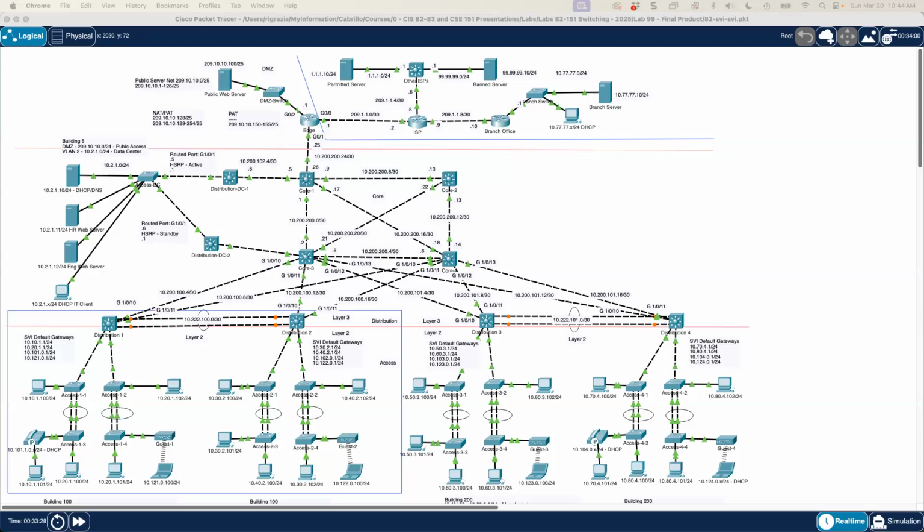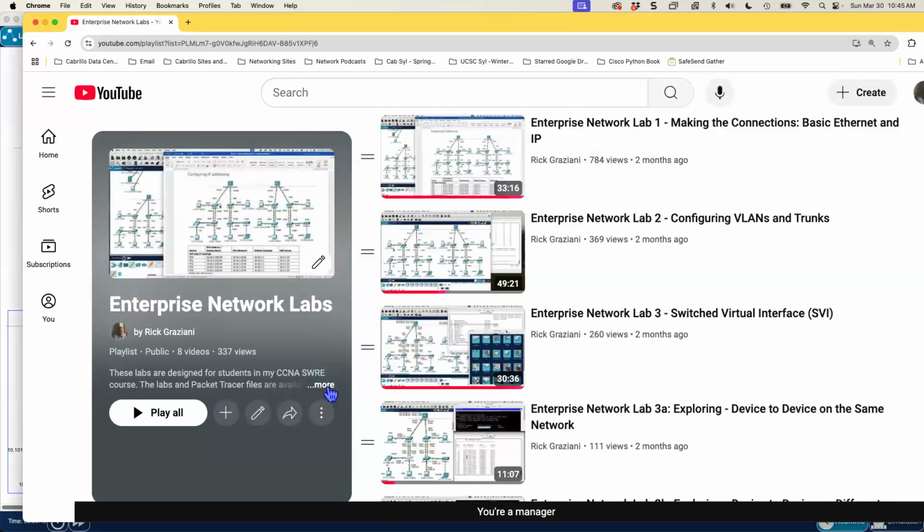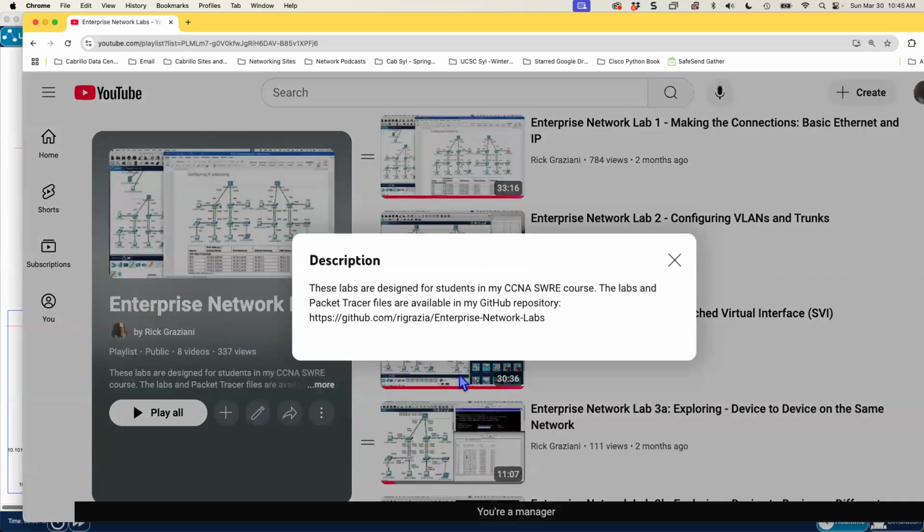They coincide with the lectures I give for various classes that use these labs, but I've written the labs in a way that there's a lot of explanation in them as well. By the way, all my labs can be downloaded from my GitHub repository, which is mentioned here in the Packet Tracer right here. Yeah, my GitHub repository. I have the individual labs, and I also have at least one, maybe two different PDFs that combine everything.